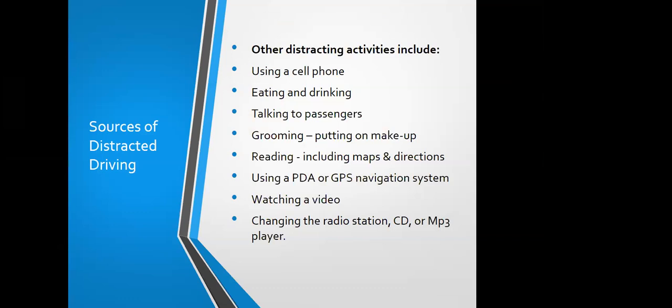Using a cell phone is just one of them, but I think that we all occasionally are in enough of a hurry, and hungry or thirsty or whatever, and so eating and drinking, or even talking to a passenger in your vehicle, kind of gets your mind off just focusing on the road and traffic patterns and what's going on. I think we've all seen somebody coming up behind us putting their makeup on, grooming, whatever. Nobody likes to see that because you imagine your rear end getting crunched in, and I tend to avoid having somebody behind me like that for long. I either let them pass, or I pull into a different lane.